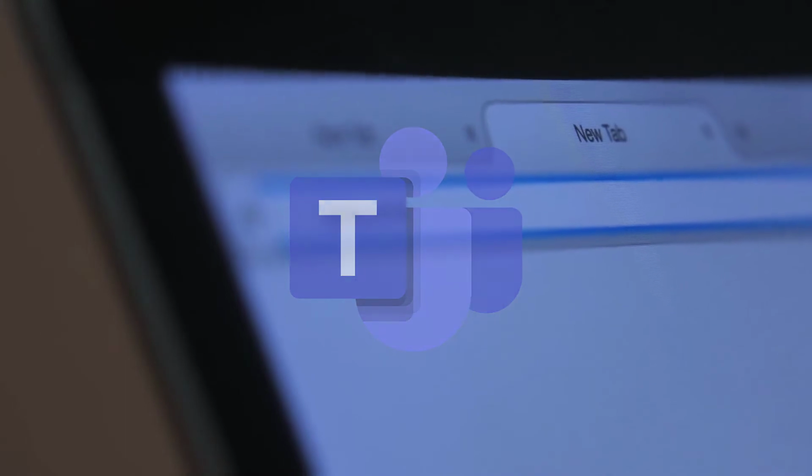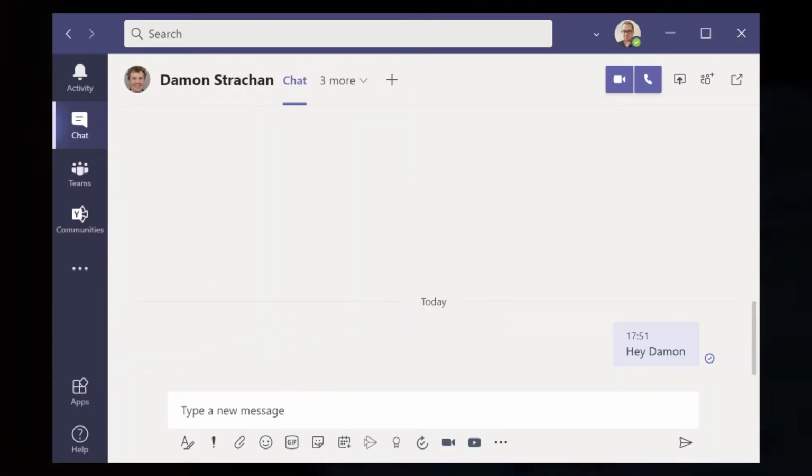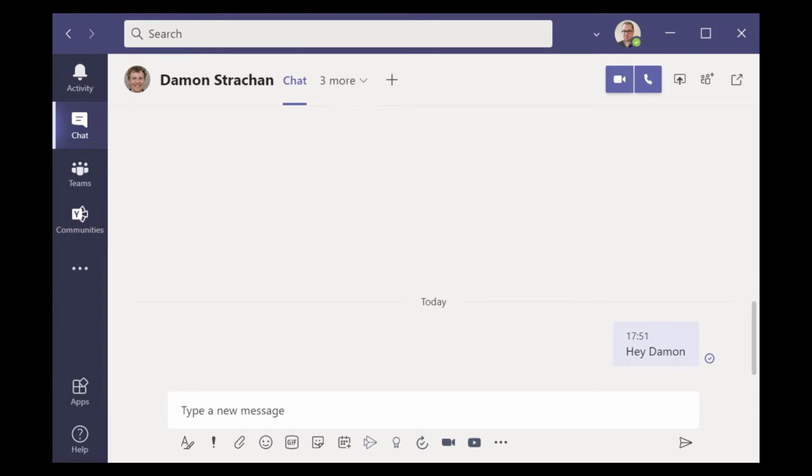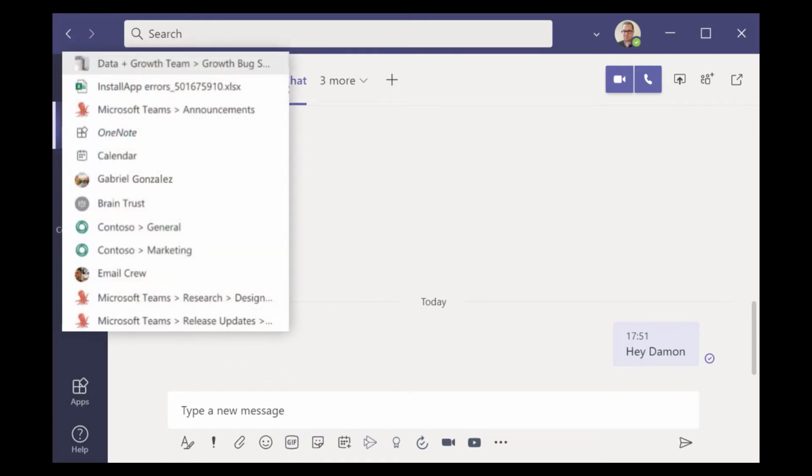Never fear. Much like the back button in popular web browsers, Teams is now gaining a history menu, which will let you retrace your footsteps through Microsoft Teams. Thanks to the new history menu, it'll be a piece of cake to navigate to previous locations. Simply by hovering over the back and forward buttons at the top of the Teams window, you'll be able to see all the tabs, conversations, teams, and files you recently looked at.